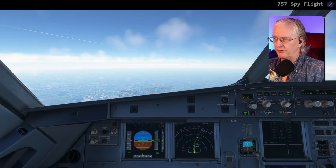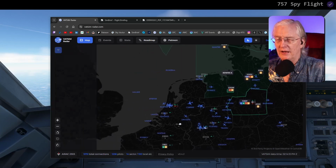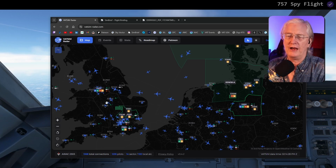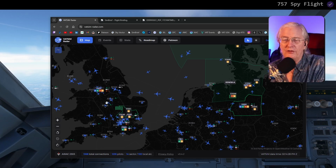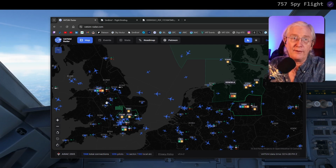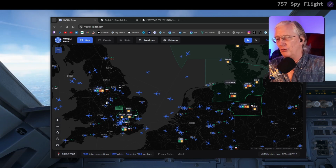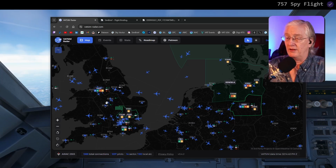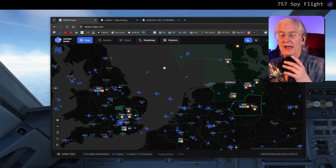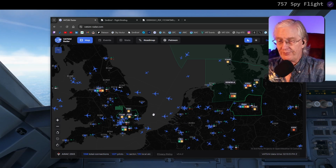Another way to check this is to come over here and use the VATSIM map. Here we all are taking off over here, and we're heading over to Manchester. So over here you can see that Manchester has delivery, ground, and tower. So what that means is there's no approach control. So we read their ATIS. You get yourself established on a final approach, call tower for final clearance to land. That's what you do when there's no center and no approach control. And so that's what we're doing there. This is really early in the day for VATSIM. And so basically for today's flight, I just chose to do this one. And so that's how we did that.